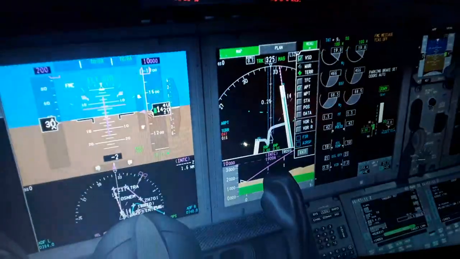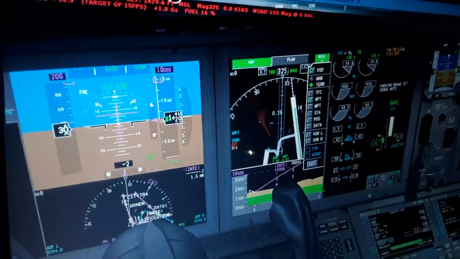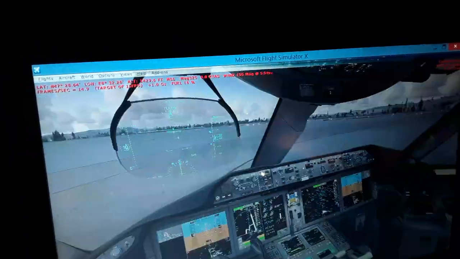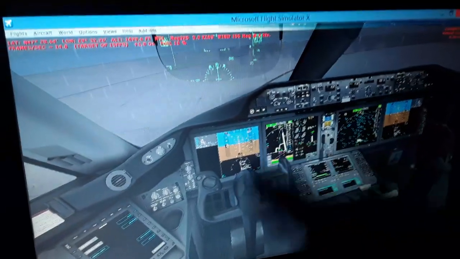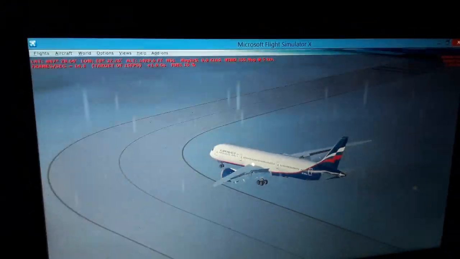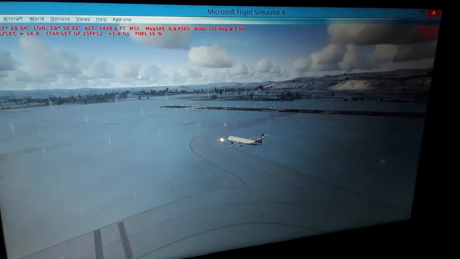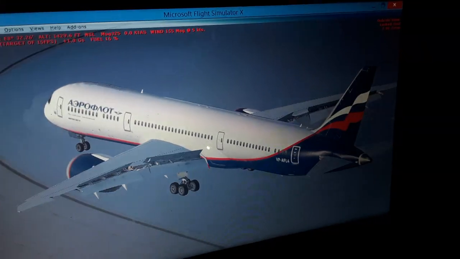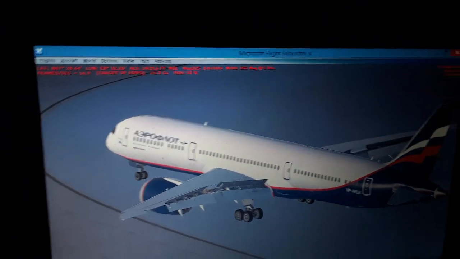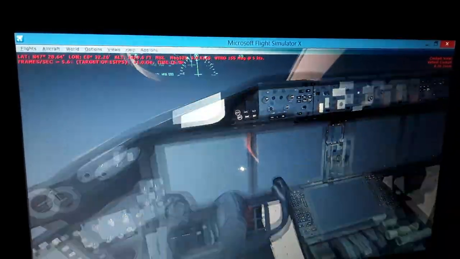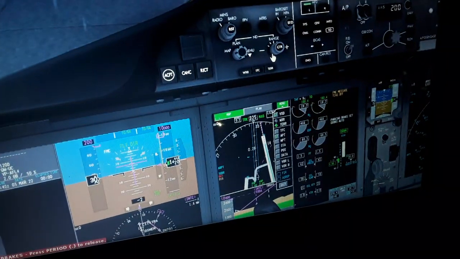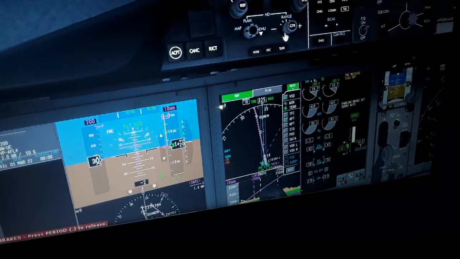So this is the GPS display. The aircraft is located right here, so you can see the other runway. So we have the display of the runways here around us, just like in the GPS display over here. You can see the runways and the aircraft location, also the taxiway. So you can see these things, also the flight plan with the purple line.